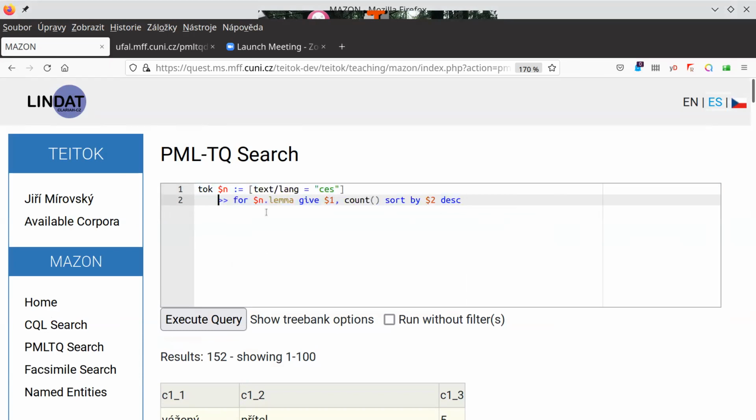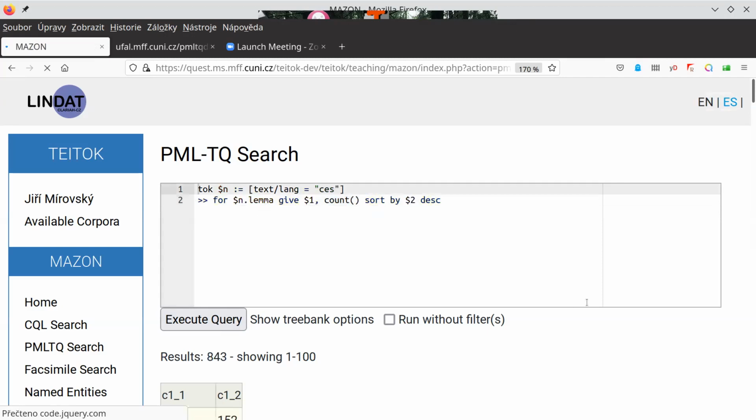But let's say now we are searching for any node that is in Czech language. And in the output filter, I say that for any lemma found in the data, I want the lemma and its count, and again sorting by the count in the descending order. So let's execute the query now.